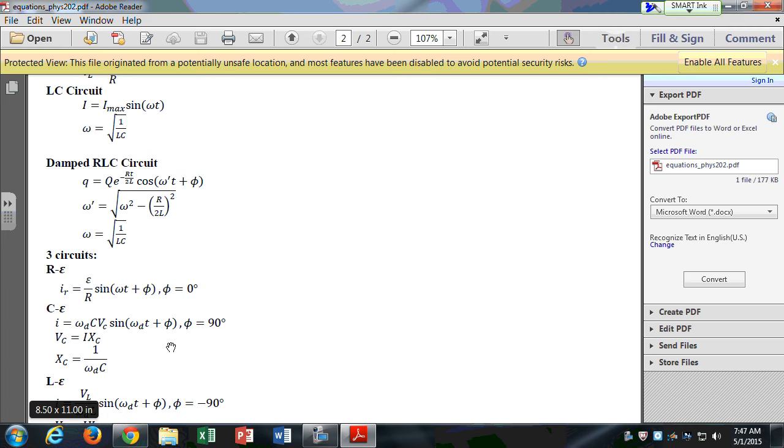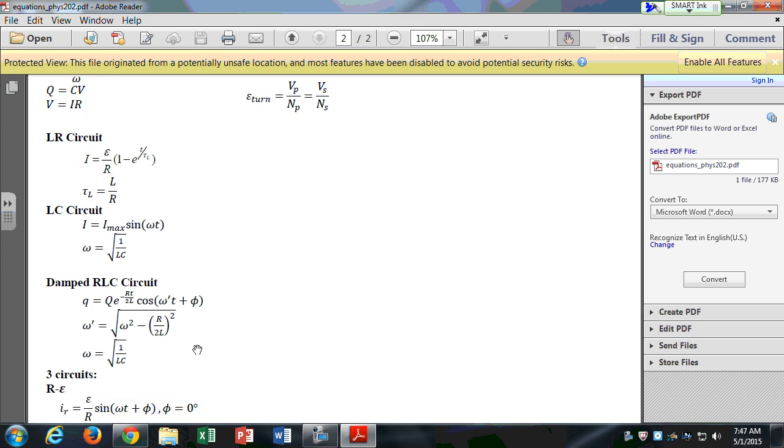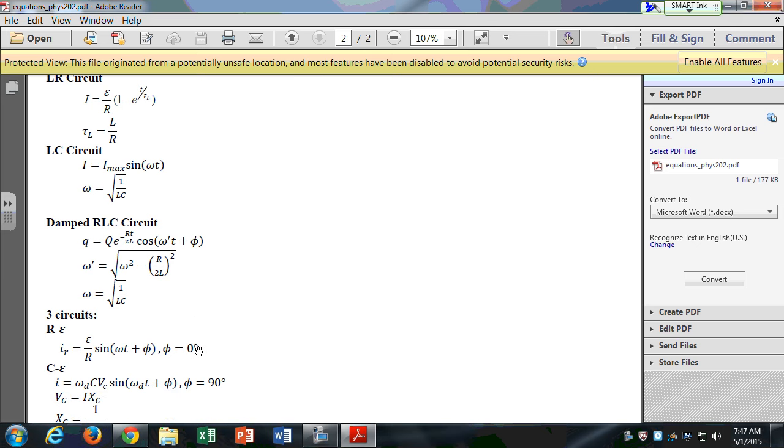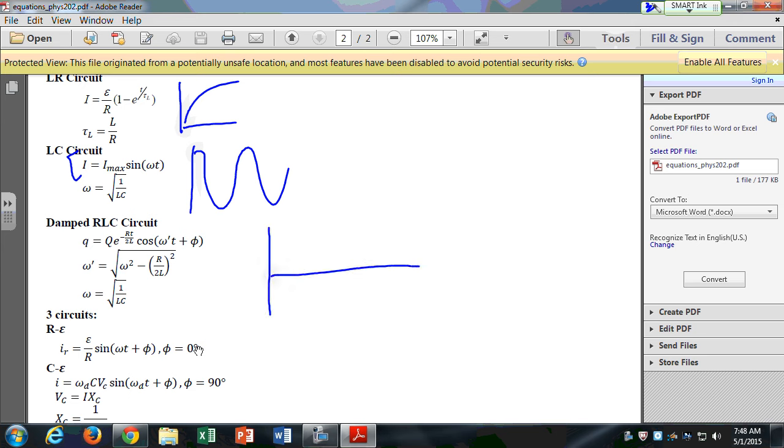Oh, so the damped RLC circuit. You'll likely have to draw the figure for this as well. So remember the damped RLC circuit, it takes the LC circuit and the LR circuit and puts them together. So our function for the LR circuit had an exponential function that looked like this. For the LC circuit, the current was a sine function. For the damped RLC circuit, it's going to look like this. It's going to be a sine function that's damped. That means it decreases with time. It decreases by this exponential function, e to the minus Rt over 2L. And then this goes as a cosine of omega t plus phi, which is the phase shift.